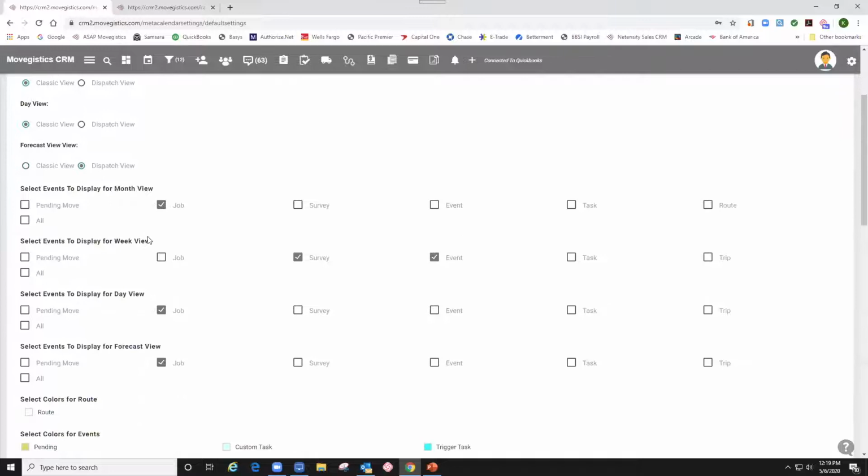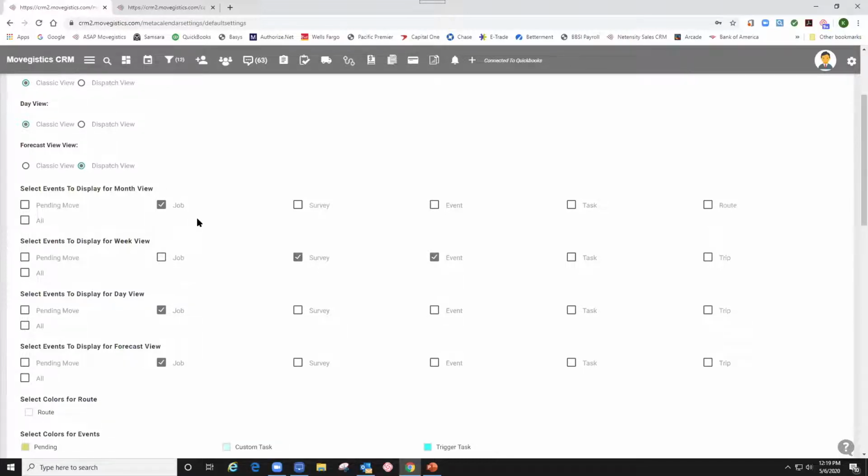A couple other considerations here. On any view, you can see all the different types of events that exist in Movegistics: pending jobs, booked jobs, scheduled surveys, custom events, task routes, etc. I only like to see certain things on certain views, and that's where this setting comes into play. For the month view, I only want to see my jobs.